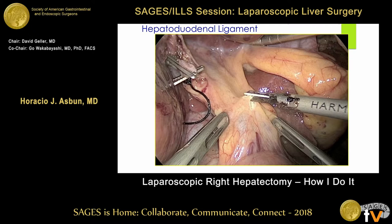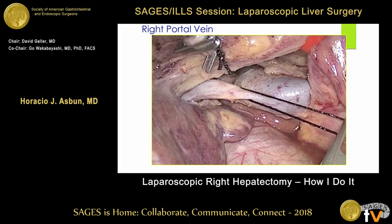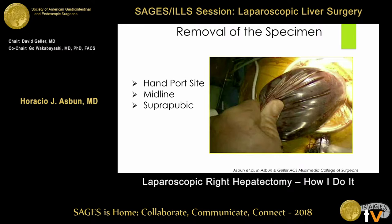We start with inflow control. We try to identify the different structures — in this case the right hepatic artery, the portal vein, and the bile duct — and do the division extra-hepatic if possible. Contrary to the glisonian technique, we do isolate the elements separately. If it's feasible, we try to do an outflow control. In this case, in the left lateral acute position with a heavy liver, you can see how the liver, after you free it from the cava, brings everything towards the middle and left, and you can have access. But we do that only if it is straightforward and easy. If not, we do an intraparenchymal retraction of the vein and then the extraction of the port.